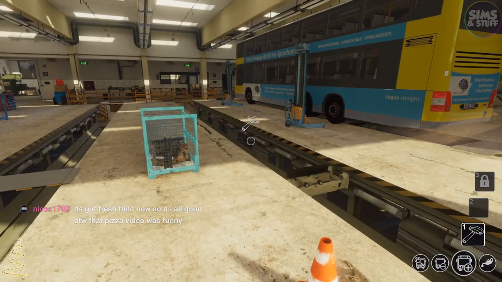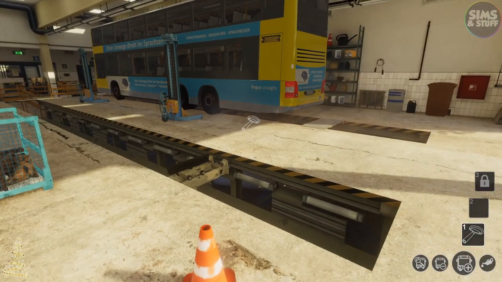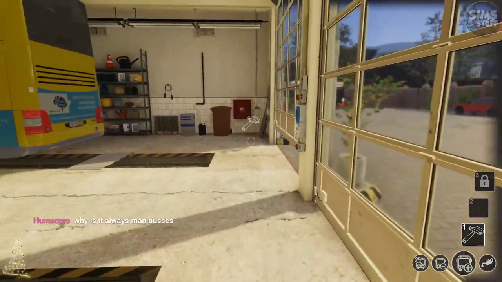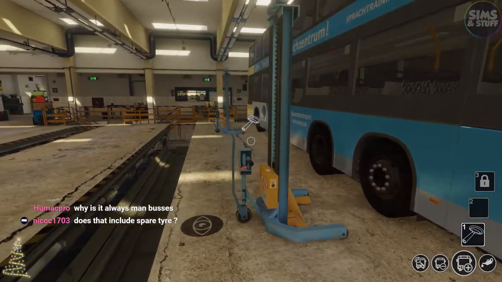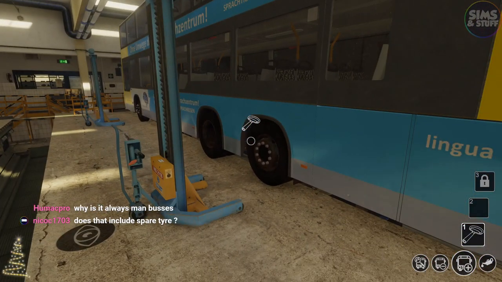Right. So we've got to take all the tyres off. Okay, there's a lot of them on this as well. Are they just singles at the back or are they doubles? That's many tyres. Two, three, four. That's 8 tyres.